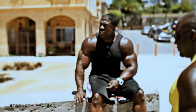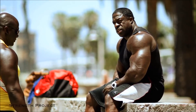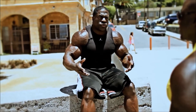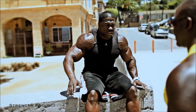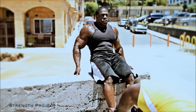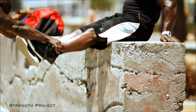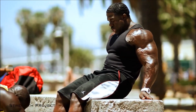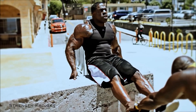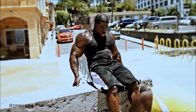Alright, so we got my boy Marcus — Big Hurt — check him out on Twitter and Facebook. We're gonna start off with some leg extensions because you want to warm up these knees. You don't have to go heavy weight on leg extensions — it's about the contraction. We'll do four sets of 20. Keeping that tension, you don't have to go all the way down to the bottom. You don't need no expensive gym membership, ain't no excuses.